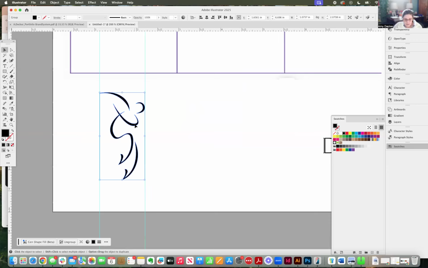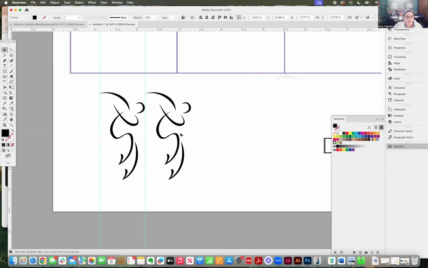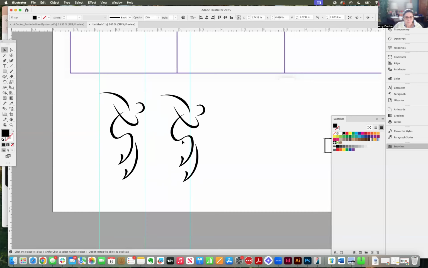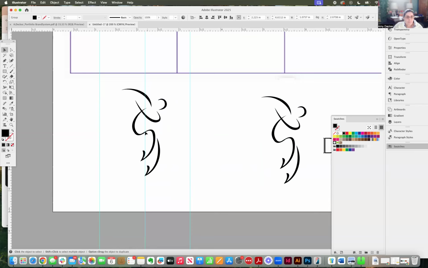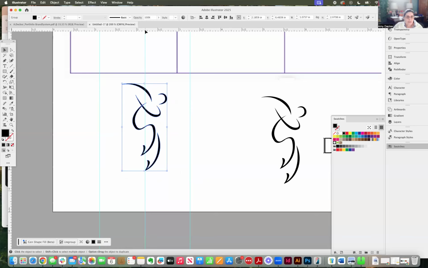I'm going to copy this mark and make it twice as wide. Then I'm going to center my mark and make some more grid marks. This is a very tall mark, so I'm only going to do it twice.